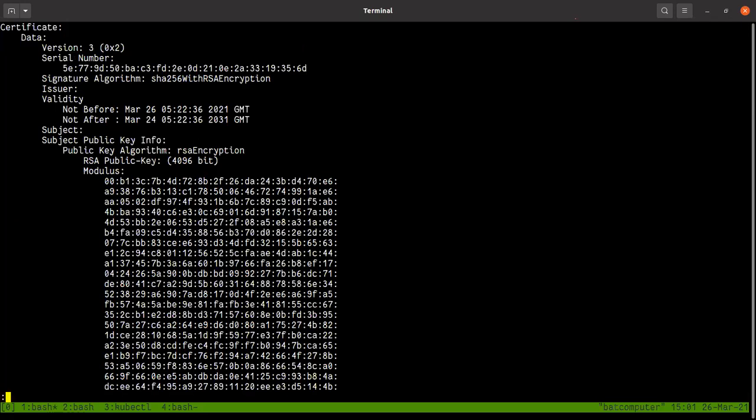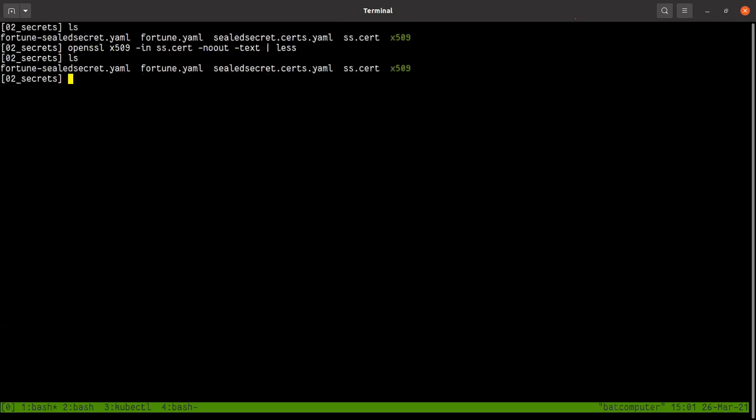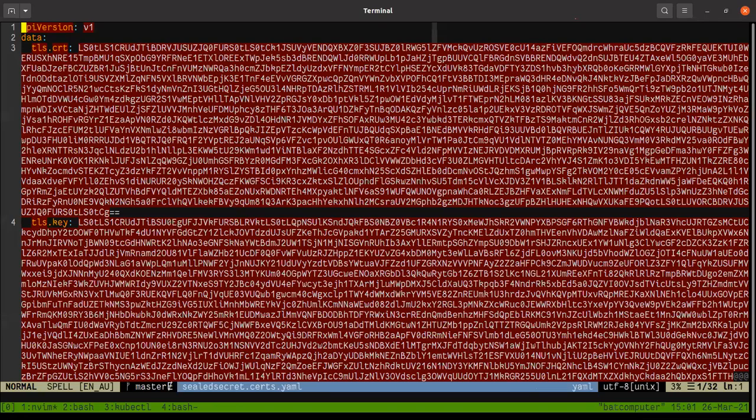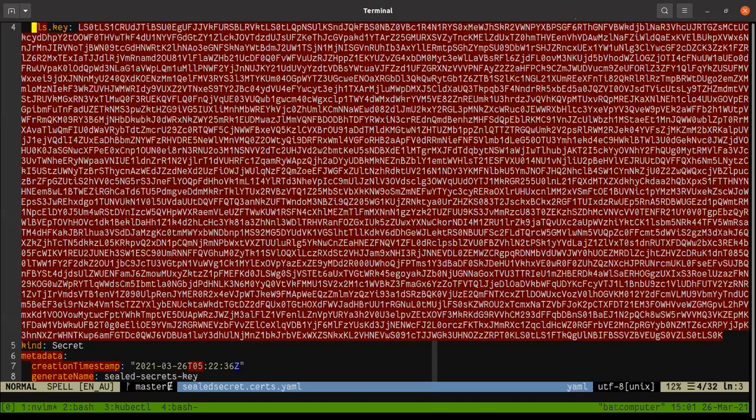So you can back up the two files. All you need to do is grab the sealed secret YAML file. You need the certificate and the key. Base64 them, get the key. So the next time you deploy them, just recreate this configuration again, and you get back the same key. So you can reproduce this certificate.